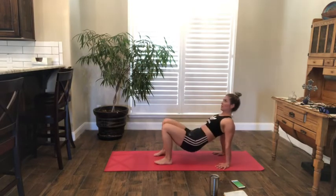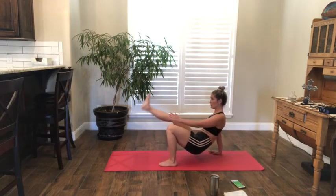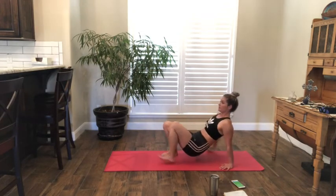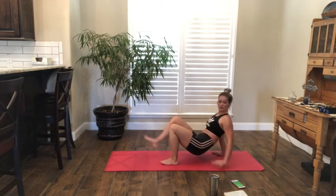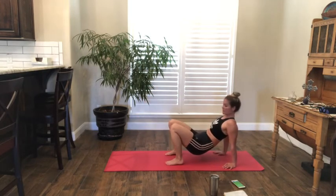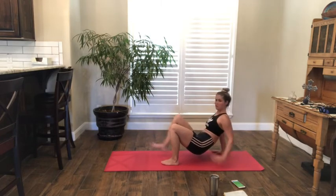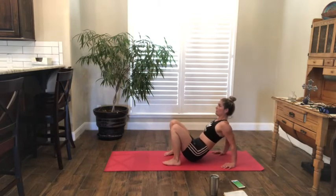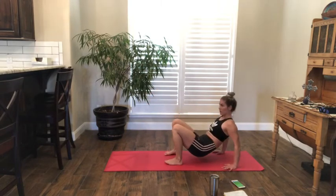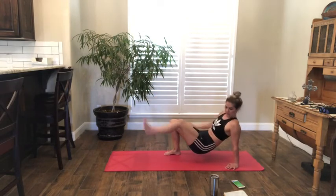Fingertips towards you, open your chest. Lift, lower, tap and lift. Good, four, 30 seconds. Twenty. Five more seconds. Three, two, one.